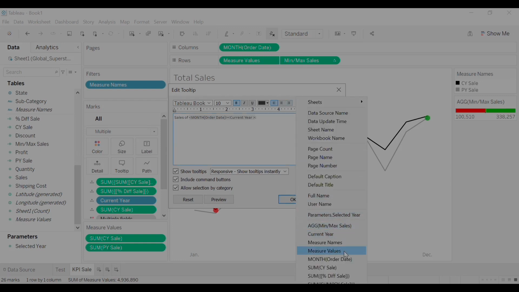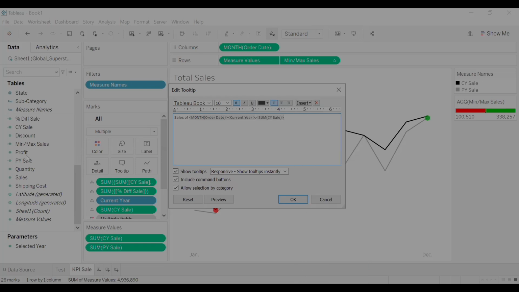If I go back, I can see I have already dragged it under marks. If you cannot see it in here, you can go ahead and drag it from the measures and put it under this area, under marks. After that we can have access in the insert.